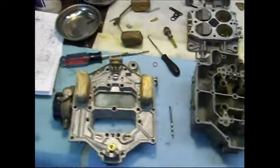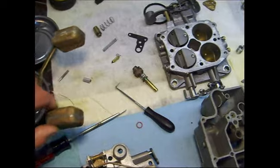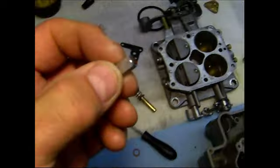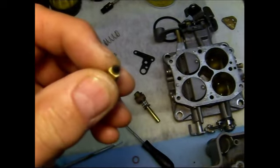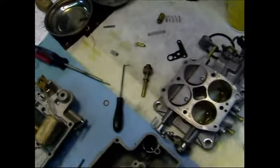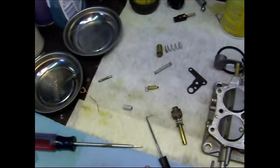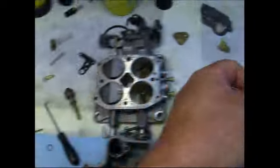Float adjustment, that's where we're at right now. This has a new style float. They're called a Daytona needle, and they're actually flat on the end compared to the tapered ones that we're used to. And there's some information on that that basically is telling us that it's a superior needle, blah blah blah. Well, that's what I got.